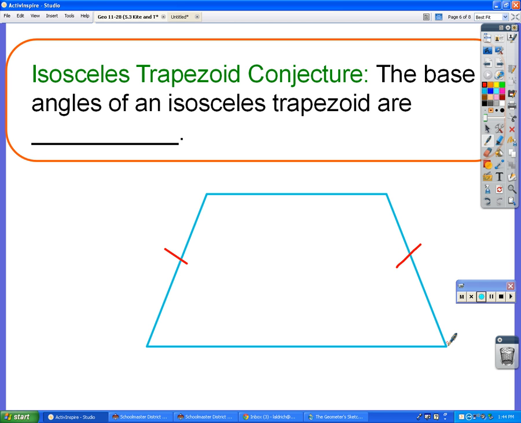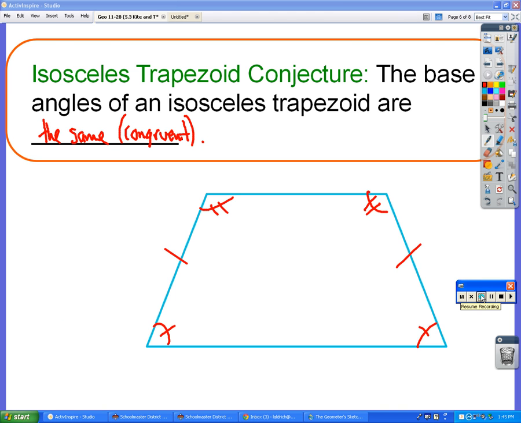All right, then we're going to tack something onto this. This time we're talking in particular about an isosceles trapezoid. And an isosceles trapezoid, just like an isosceles triangle, is a trapezoid with two congruent sides. And if you change it to have an isosceles trapezoid, what do you think is true about the base angles? They're the same. Or for fancy math people, we would call that congruent. The base angles of an isosceles trapezoid, only if it's an isosceles trapezoid.